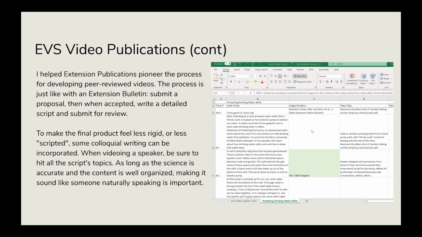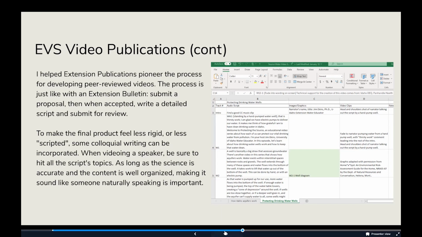It's just kind of boring and almost laughable these days. So I try to put some inflection in. When I read a script, I try to make sure that I'm reading it in a conversational tone. I also try to write it so that it's somewhat conversational while still adhering to the science and to the message that needs to come across, and try to be serious enough at times when I have to be serious.